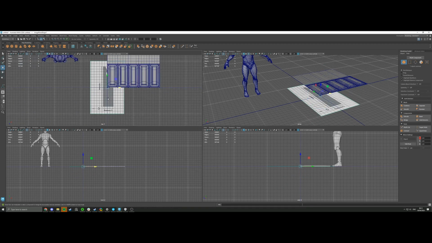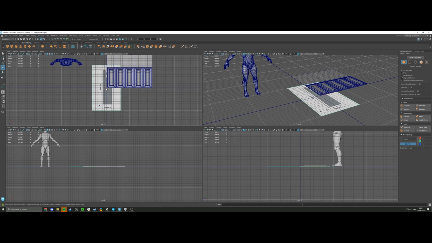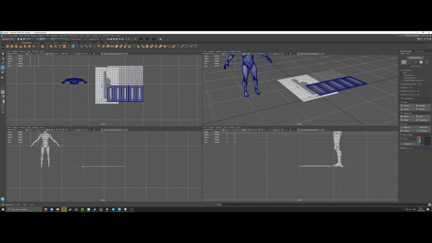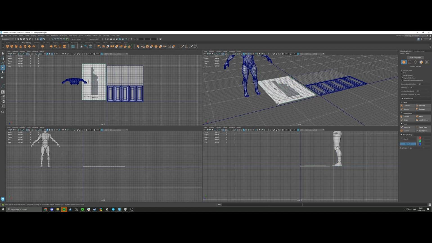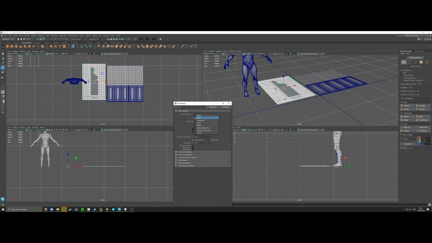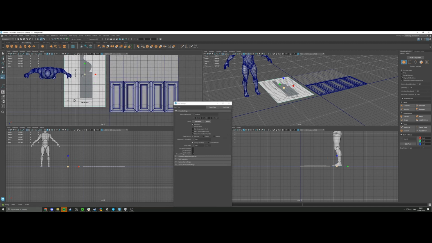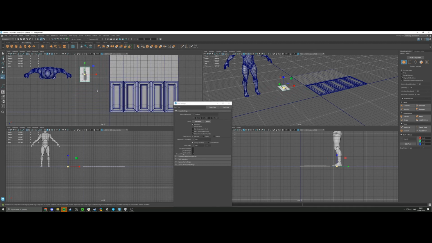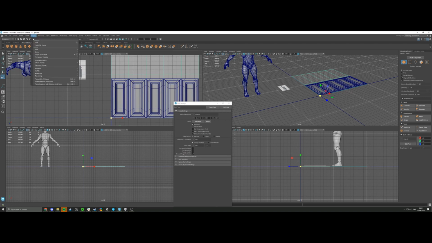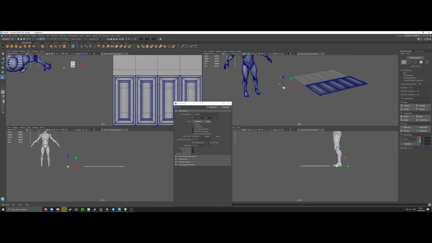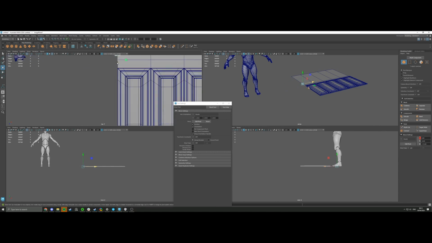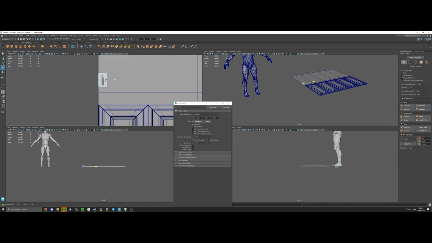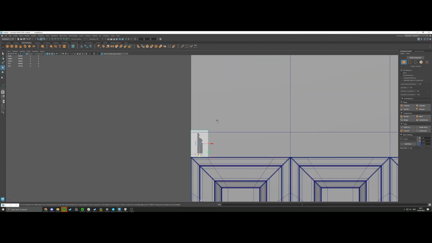So I'm just trying to scale this down so that it's the right size for that section of the trim sheet. I was trying to snap it to the grid, but with these image planes, they don't have any vertices, so you can't snap anything to them. It just snaps to the grid. I'm going to do this by eye, but it doesn't need to be perfect just now because I can fix it later.